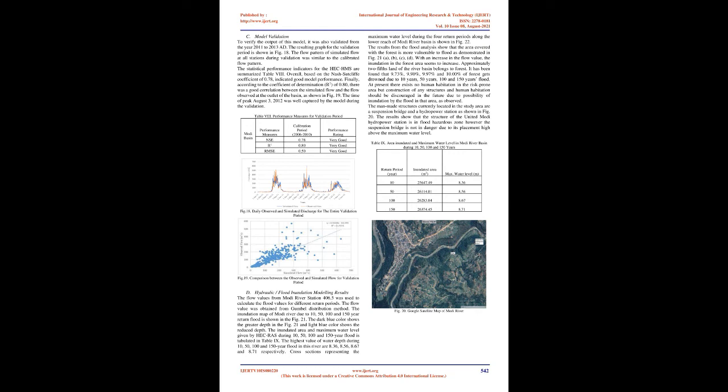Results and discussions. Sensitivity analysis. During the sensitivity analysis, it was found that the CN number, impervious percentage, maximum canopy storage, and maximum surface storage were the most sensitive parameters for simulated flow during the calibration of the Modi River basins. This is also evident in the chart in Fig 15. Based on the sensitivity analysis, the classification of model parameters is shown in Table 6.